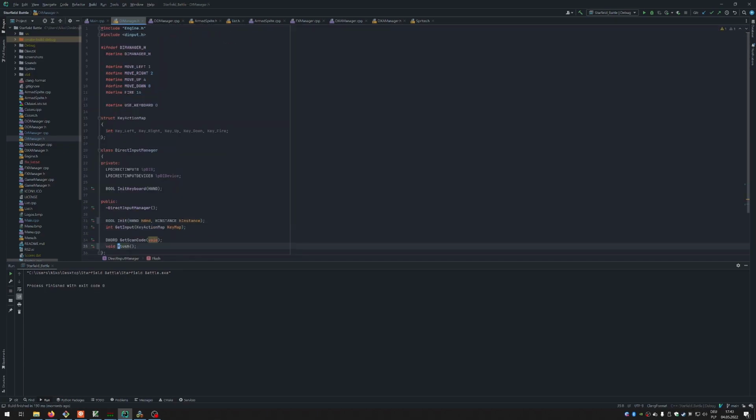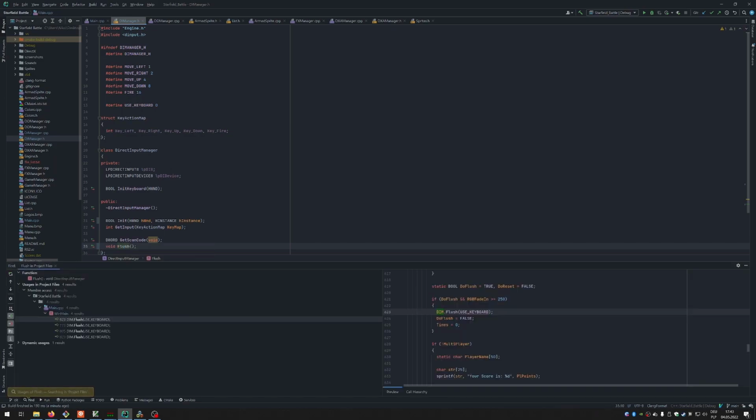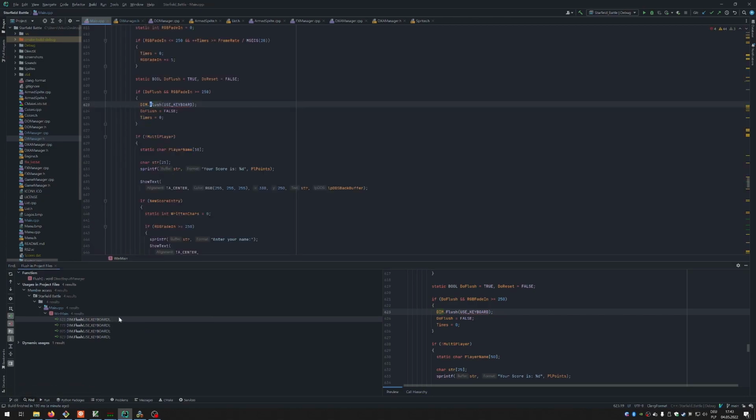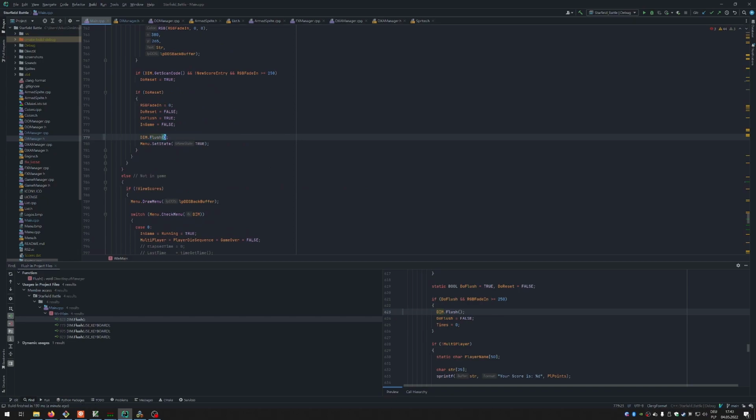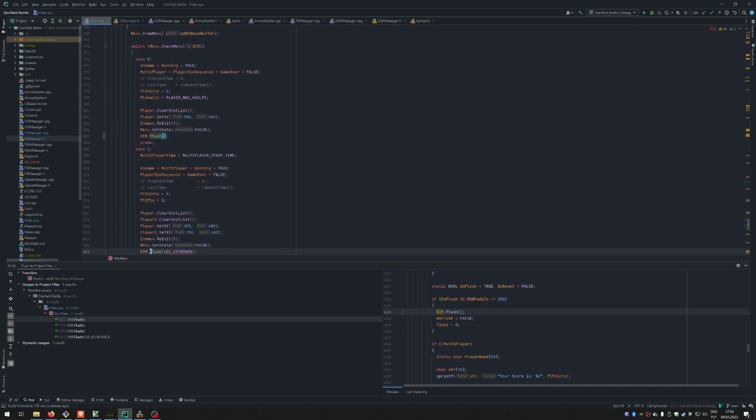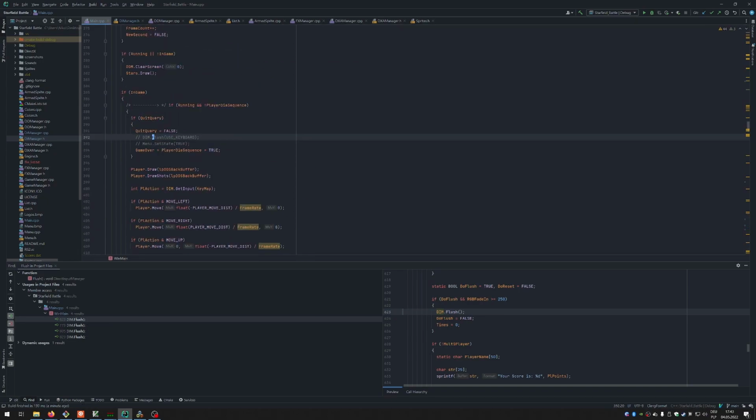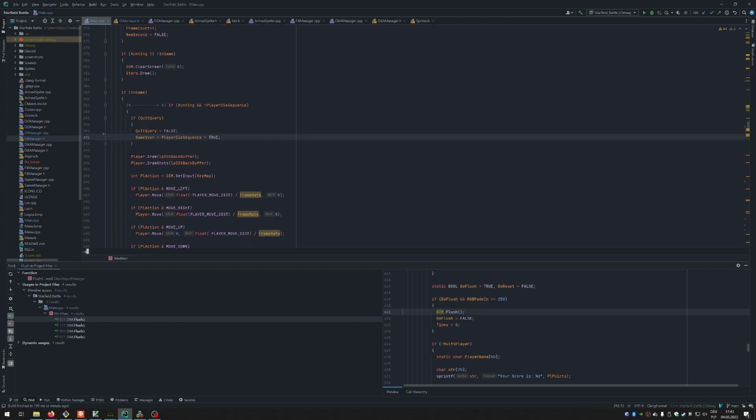Here, flush, find usages. And this one is used in a few more places. Well, this is commented out code, so we can also just remove that.